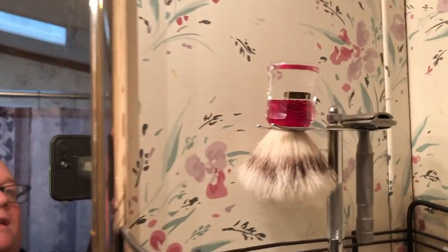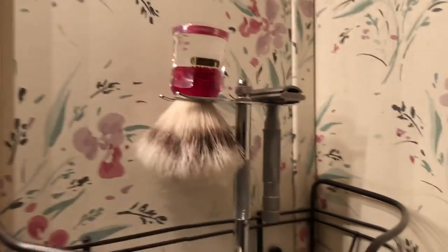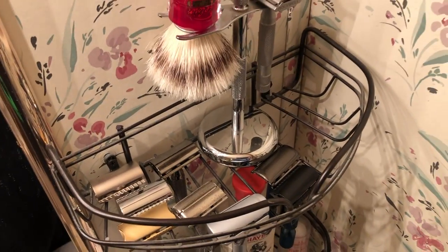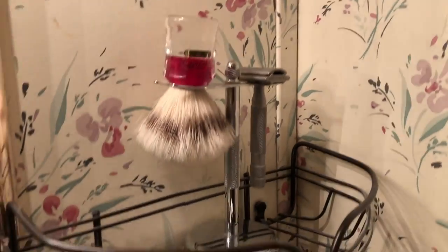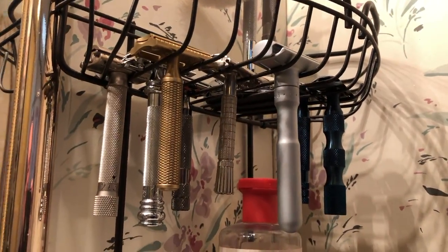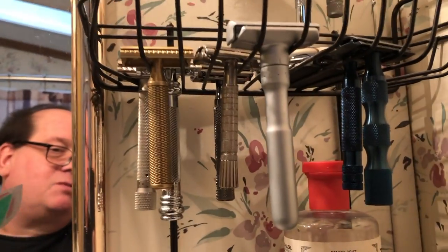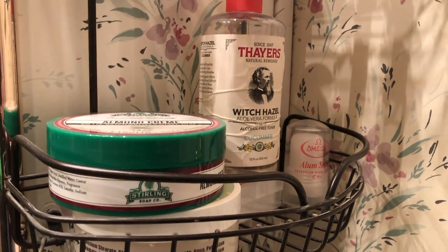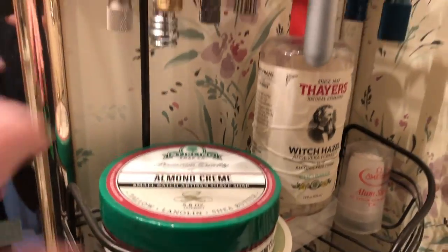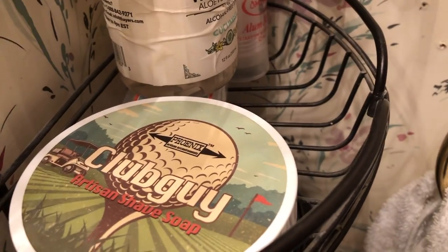Always have the Rockwell up top with the Schmoeg. That was actually my first stand right there. And then I have some razors there. I think you can see it there. I have some razors ready to rock and roll right there, just all sitting there drying up. And I always wipe them down so my razors are always in good shape. And I usually have two soaps just sitting up here that I always have on deck. One is Sterling Almond Cream, and the other one is Phoenix's Club Guy.